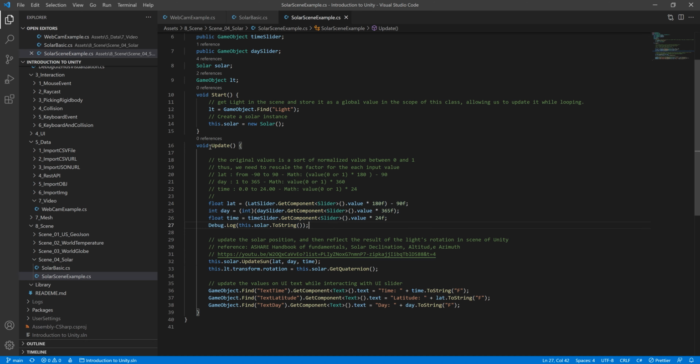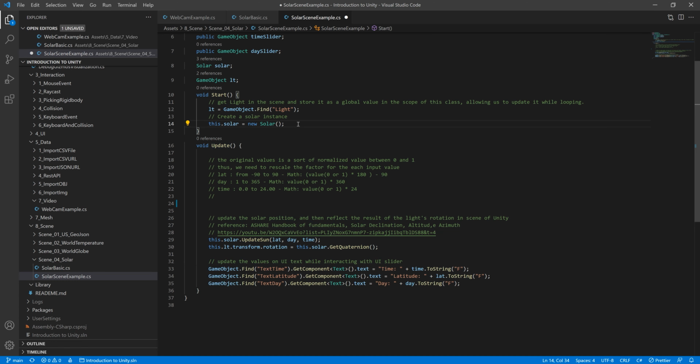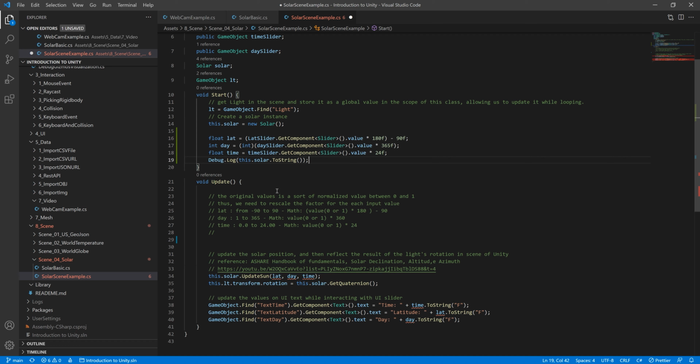So I think this is very inefficient because every time this code is happening, we can put this one out of this update. We can put it in the start. But at the same time, we need to bind this variable with this function which is updating in that scope.